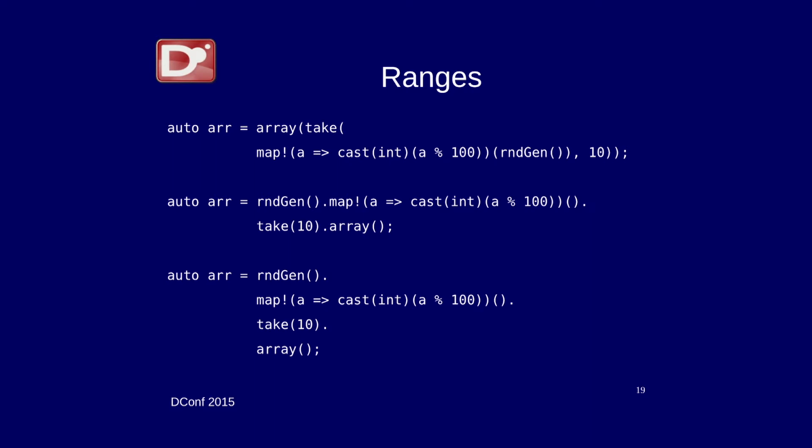But this code is something that I don't think much of any other language can do except maybe something like Haskell in one line. What this does is rangen returns a random number generator that is an input range, an infinite input range, so it's never going to be empty. But front is the current random number. Pop front calculates the next one and sets front again. So you can now feed a random number generator to whatever function accepts ranges.